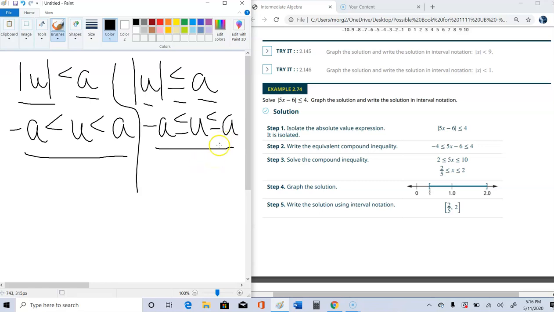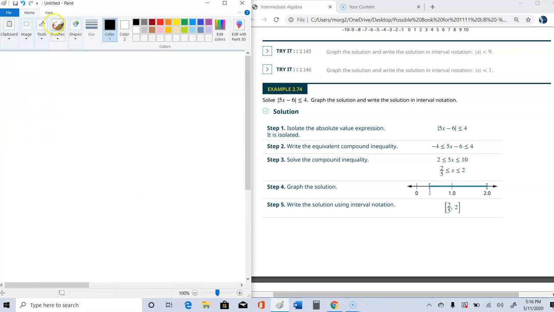So let's start with this first example. We have absolute value of x is less than 9. If it's absolute value less than a positive number, then you break this down into a three-part inequality. So we have our less than symbol, x is in the middle, and then what goes on each end is negative 9 and positive 9.